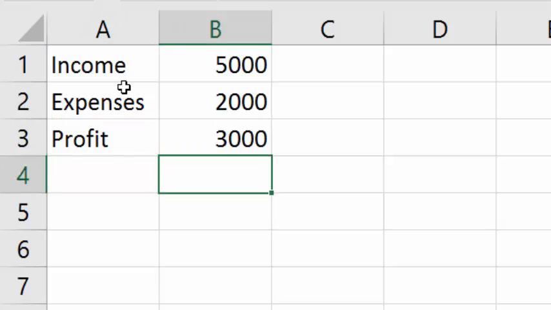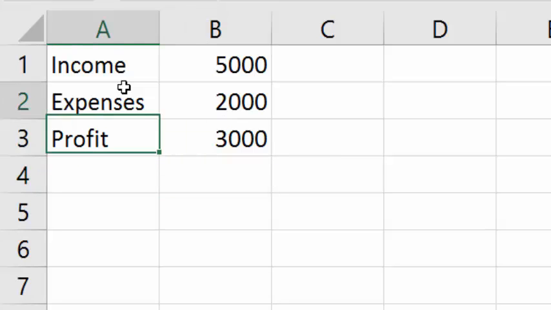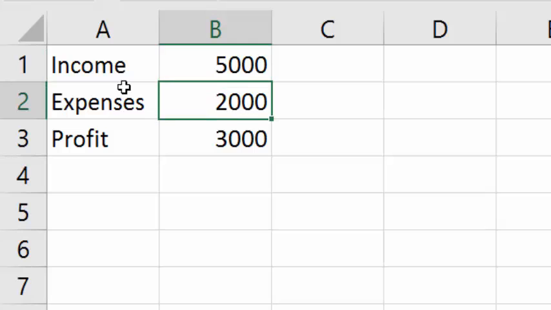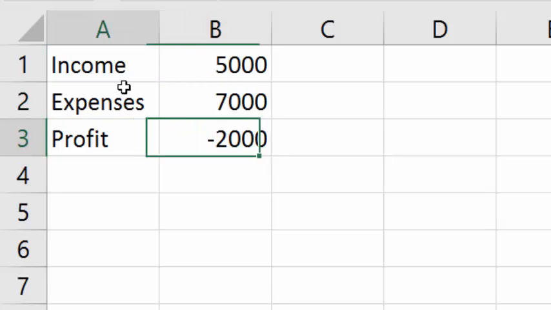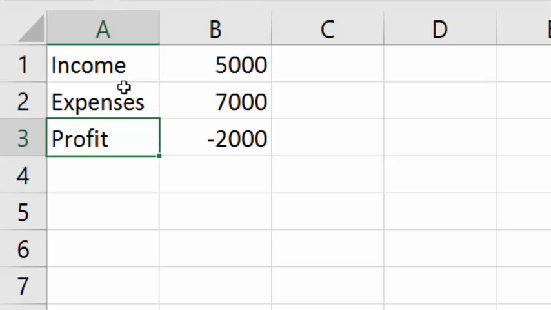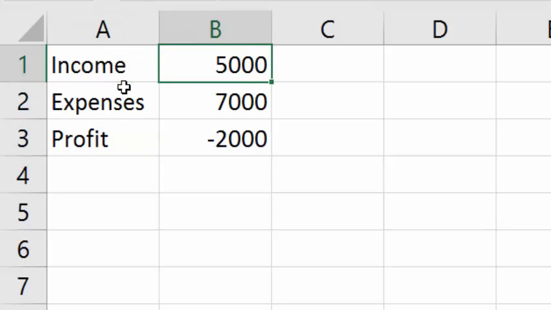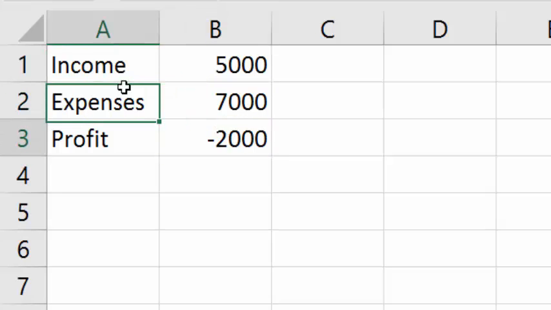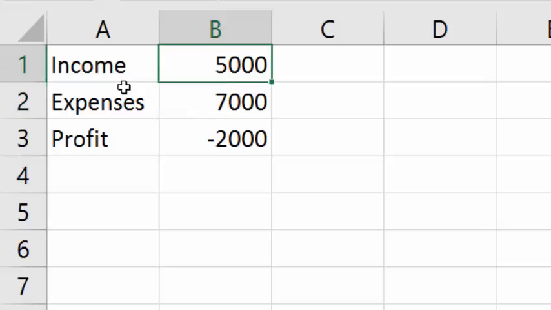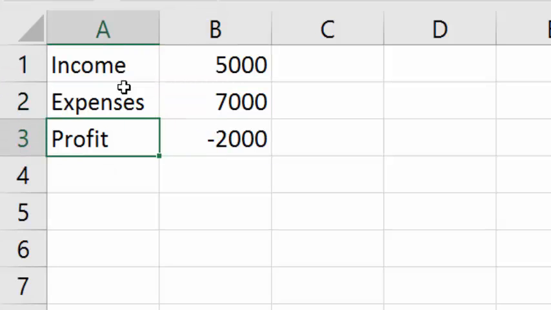Now let's put 7,000 here. Now my profit is negative, so I want the word loss to be here. Whenever there is a profit, profit should be mentioned here, and whenever there is a loss, then the loss should be mentioned in A3.